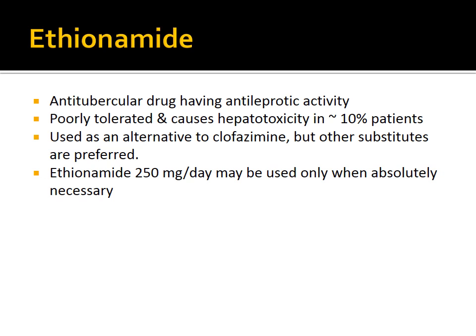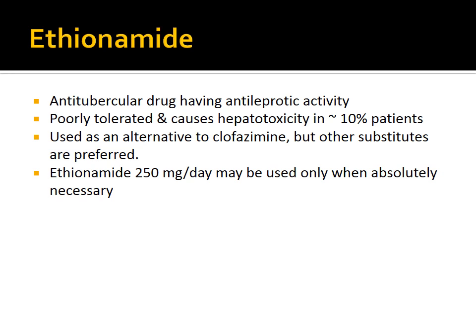Now coming to the other drugs. So three drugs we have seen: dapsone, clofazimine and rifampicin, out of which I told you that rifampicin is the most potent cidal drug. Okay, 600 milligram monthly dose is sufficient, and the mechanism of action of rifampicin is the same as we have seen in tuberculosis, that is the inhibition of the DNA dependent RNA polymerase. So it is going to inhibit RNA synthesis, because of which the bacterial proteins will not be formed. So same mechanism of action as there is in tuberculosis. So these three drugs form the main chunk of the multi-drug therapy.